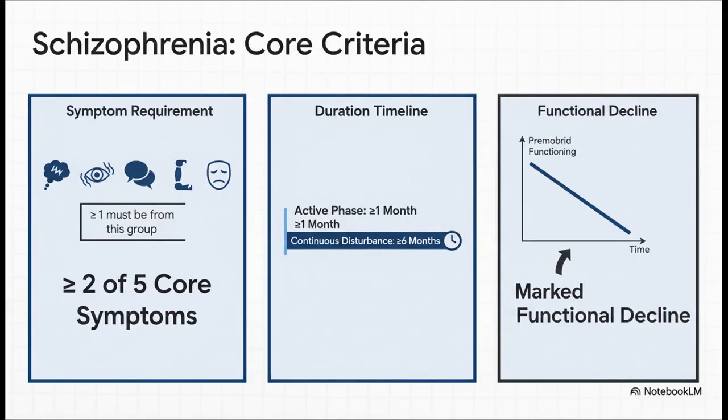Okay, so the diagnostic criteria for schizophrenia are really specific. You need at least 2 of those 5 core symptoms present for at least a month. And this is key: one of them has to be delusions, hallucinations, or disorganized speech. But the total period of disturbance, including the lead-up and lingering phases, needs to last for at least 6 months. That 6-month line in the sand is what separates a time-limited issue from a chronic illness. And critically, it has to cause a real, noticeable decline in the person's ability to function.